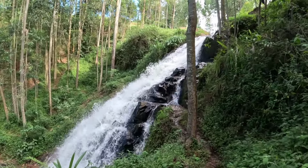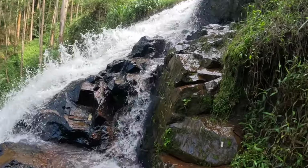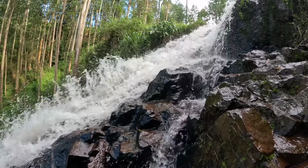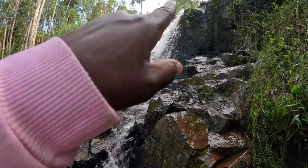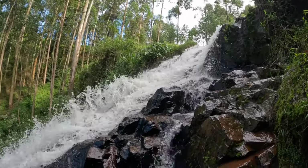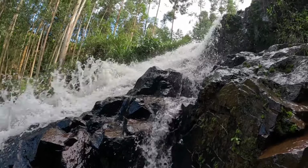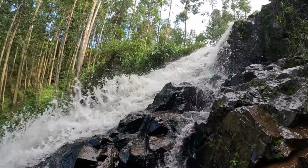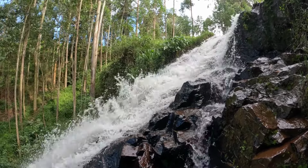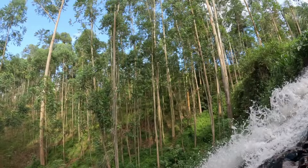Look at these guys. A lot of water compared to all those days that I've been coming here. This one was not here, this one is the best. You see now it is flashing to this side, from that side and go to this side. So let me go to the other side, down there.